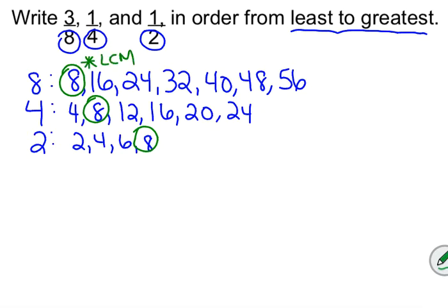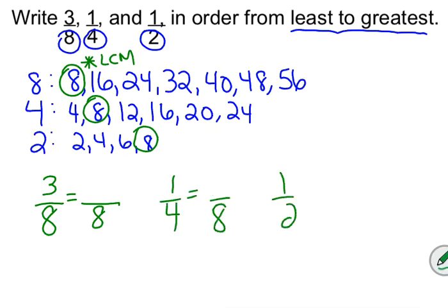Okay. Now I have to make the fractions equivalent. This is what it means. 3/8 will be equivalent to the new denominator of 8s. 1/4 we have to make equivalent in 8s. And 1/2 we have to make equivalent in 8s. Okay. And then we go back to our equivalent fraction lesson, how to make an equivalent fraction. So 8 times 1 will give me 8. So I do that to the numerator. And it's 3/8. Why? 3/8 is already in 8s. So there's not going to be any change there.